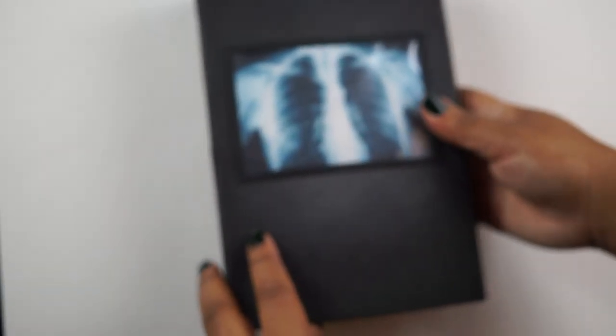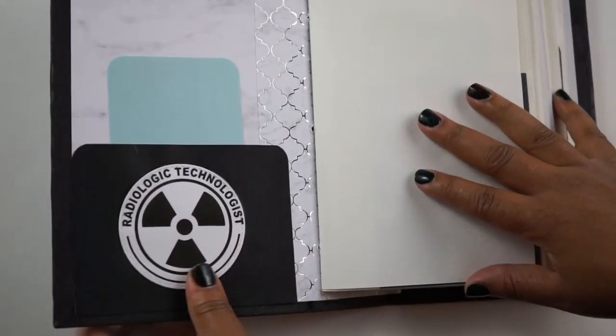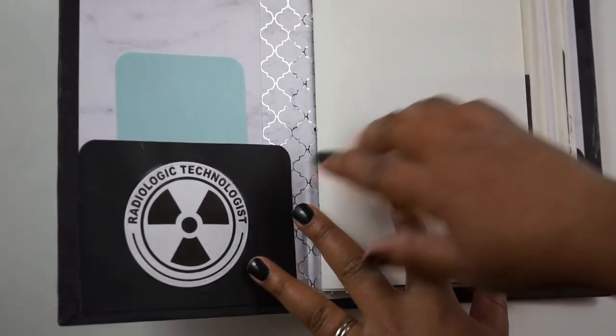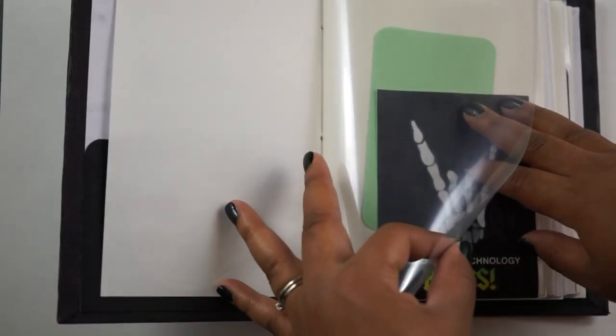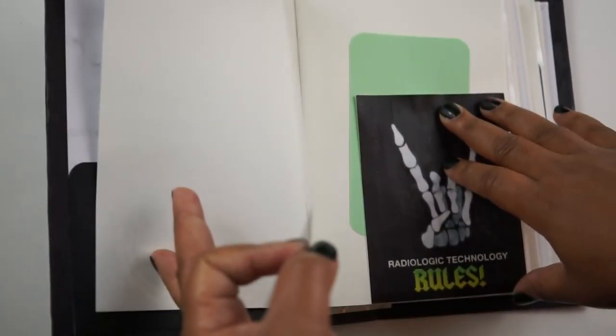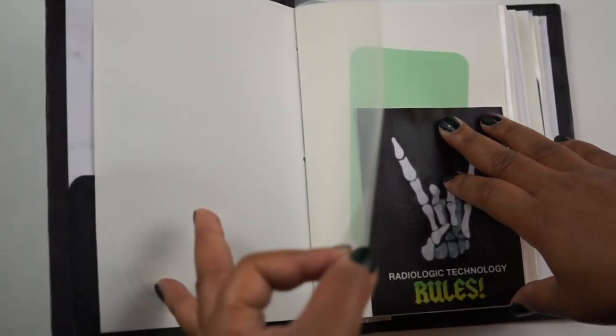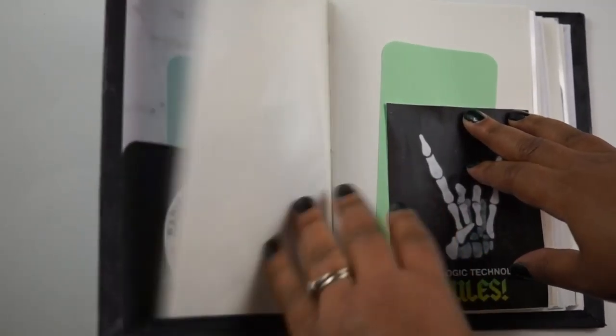Okay, so let's get into the book. On the first inside cover, I did a little pocket and I put a little tag that says radiologic technologist. And one of the things that I wanted to include was this clear paper, because I know this is actually the x-ray paper that they use to print out the x-rays on. I was able to get my hands on some, so I sewed it into the book with the rest of the paper.